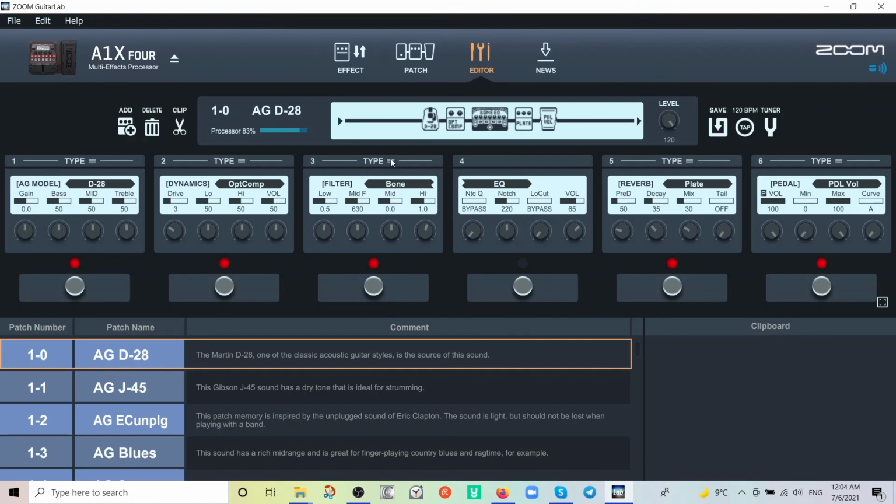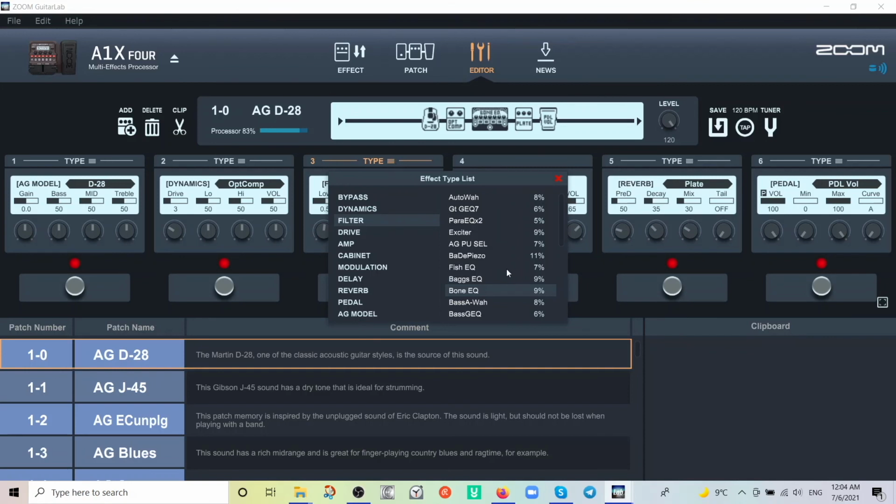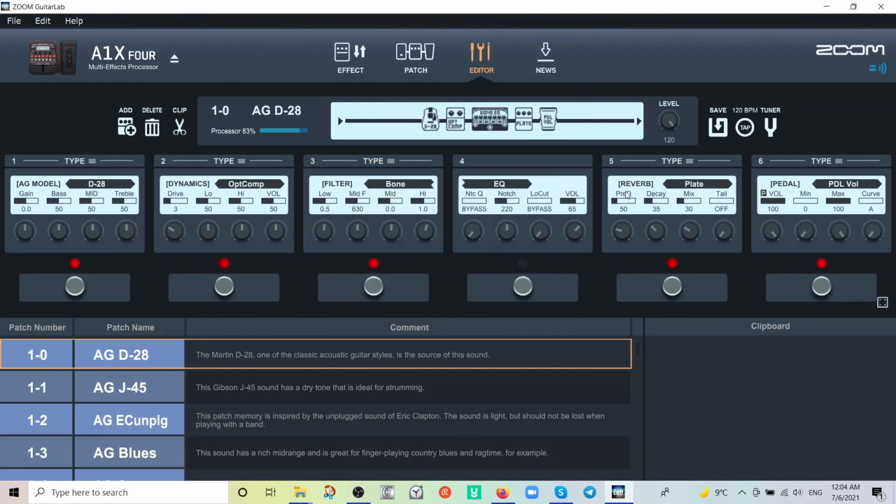And the third one in the chain is filter, and this one has to do with equalization. And as you can see again here, I think what they've done is they've set up different equalizers. So fish EQ must be like a Fishman EQ, bags EQ must be the LR Baggs, and I don't know what those other ones are, but they're probably also modeled on some well-known equalizer settings.